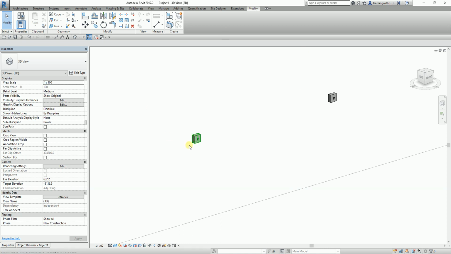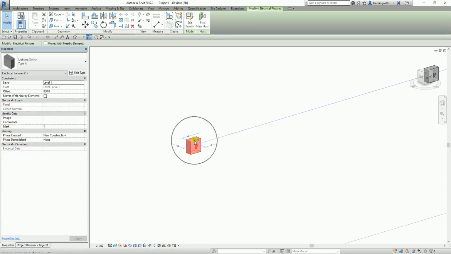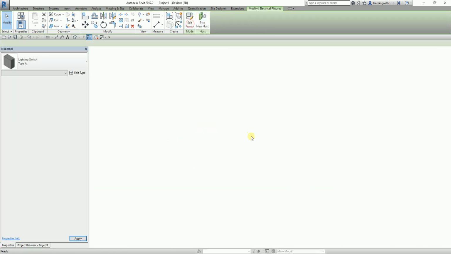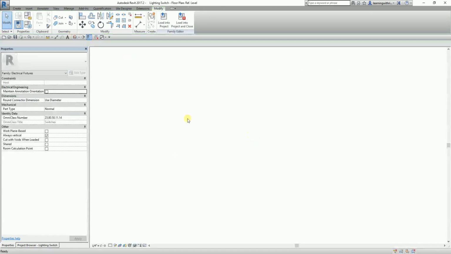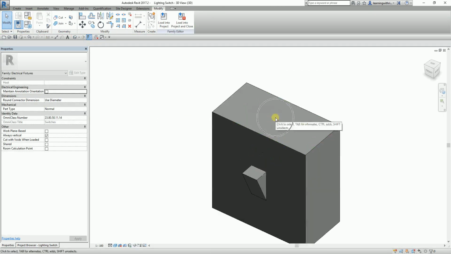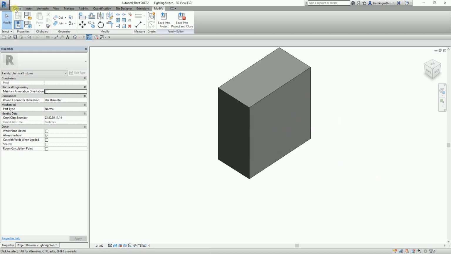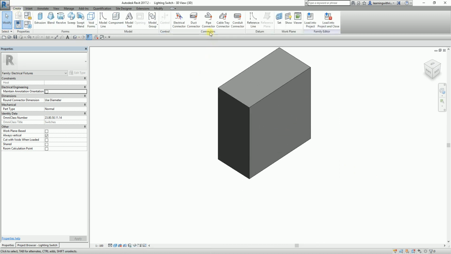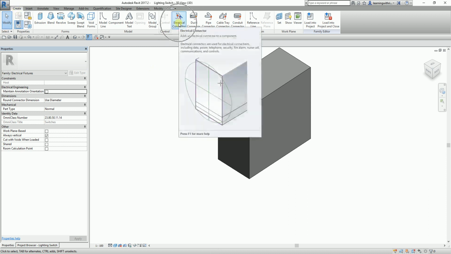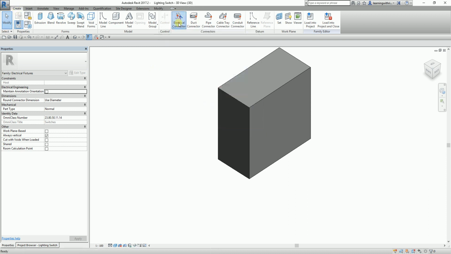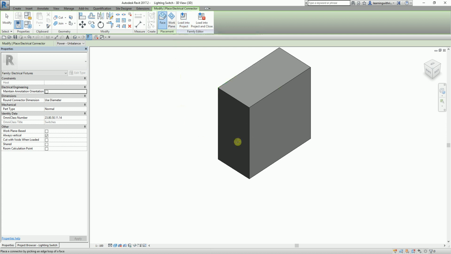Alright, so to do that, again, I'm going to edit the family in 3D view. Let's say I'll just place my connector here. From Create, Connectors, Electrical Connector. I just need to place it in this space.